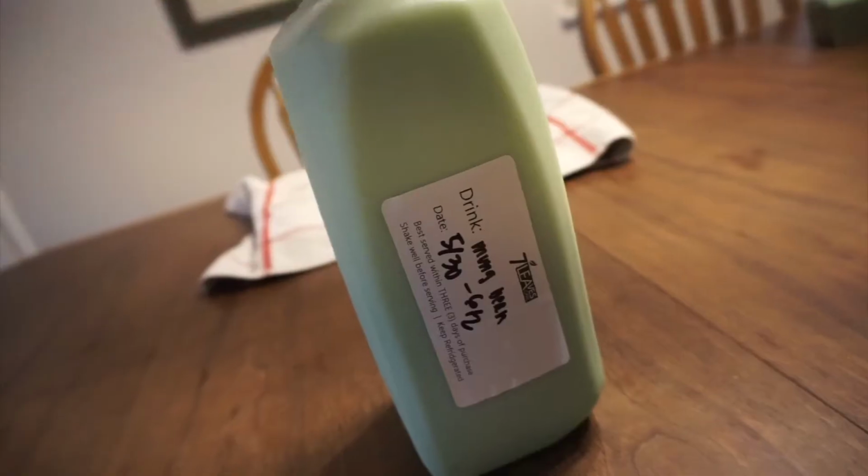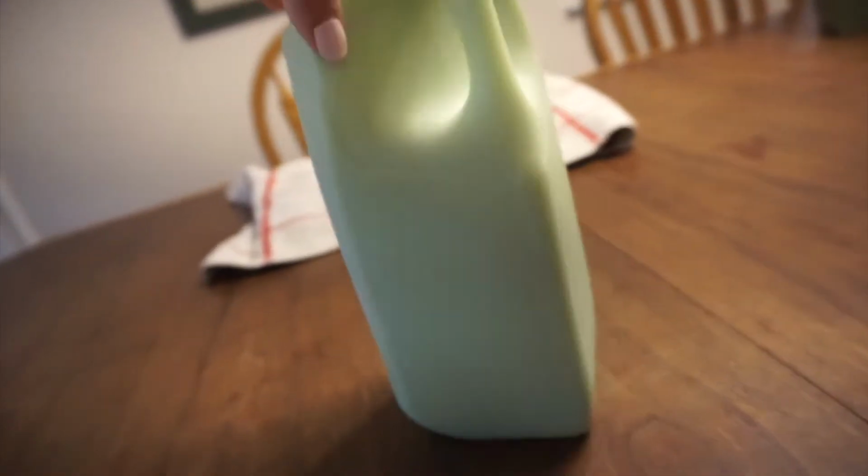Anyways, we just went to Seven Leaves and they were out of boba. And I ended up getting a half gallon of the mung bean drink that I get because why not? Luckily, I purchased some boba off Amazon last week and I was planning on making my own drink anyways. So I'm gonna make some boba right now to throw into my Seven Leaves half gallon of the mung bean.